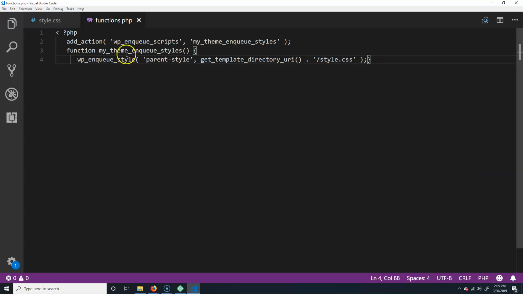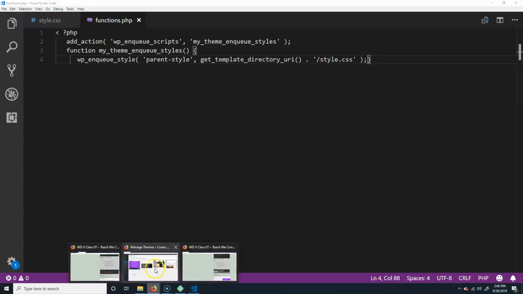Good. Alright, so basically what this is going to do, it says add an action, and it basically WP enqueue scripts. This just means when the WordPress scripts have all been loaded in, it's going to load this theme style, which is this thing right here. This is the function. And then it's going to load this style after the parent style. Okay, so we already saved that.